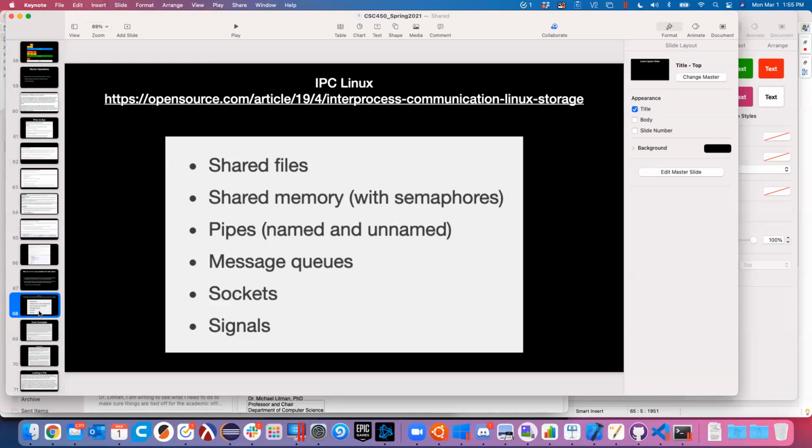All right, so just like we might have a strategy in real life where we want to make two processes talk to each other, or make two humans talk to each other given some constraints, we have mechanisms inside of our operating systems that provide this for us. And the first one we're going to be looking at here is something called shared files, but we're going to look ahead. Let me just bump us ahead here.